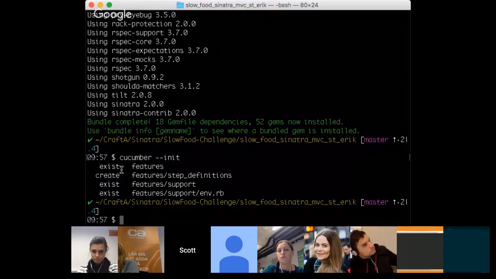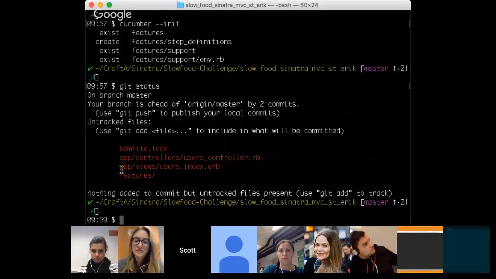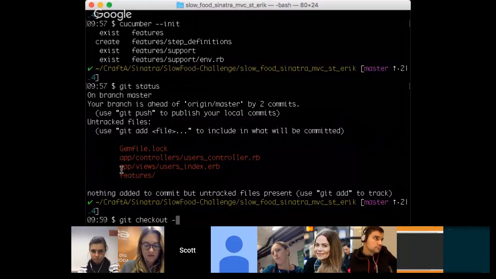You need to just quickly do git status for now. All right. Okay. So I want you to just do a git checkout -b and the name of the branch, like whatever.